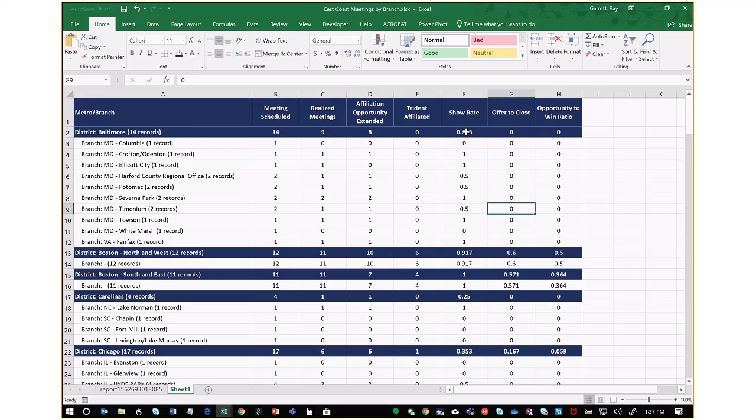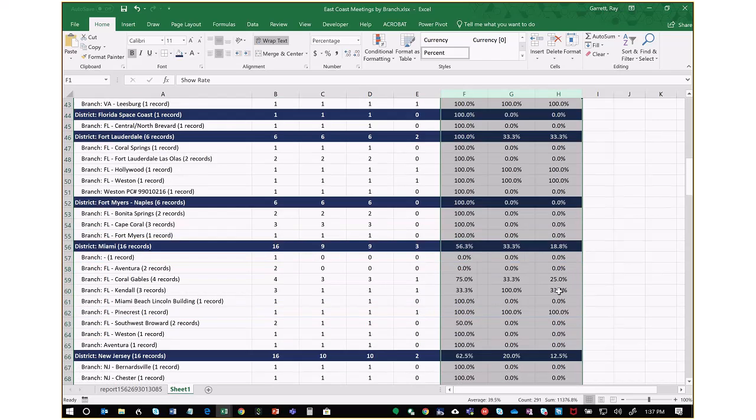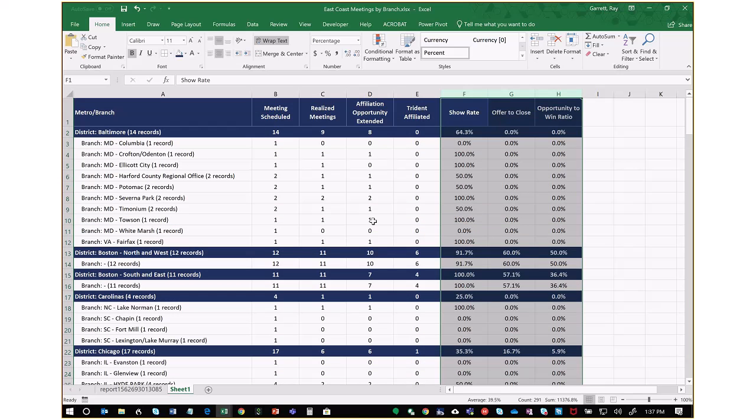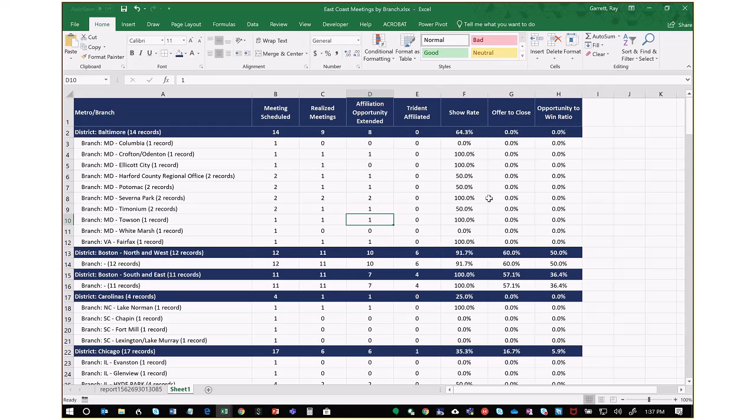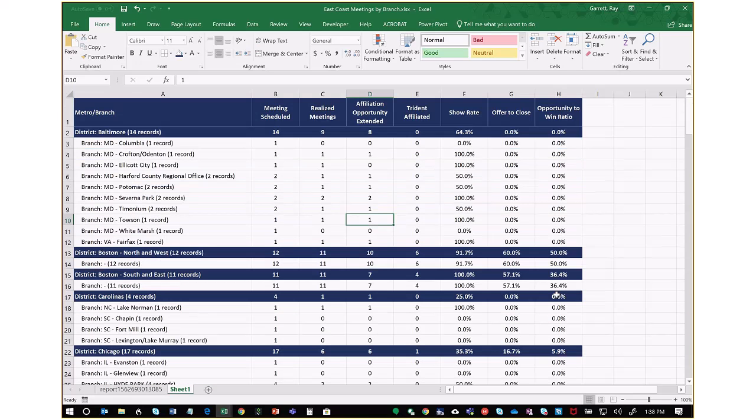Now we're going to turn all 3 of these rows into percentages, which is what they should be because they're all ratios. I'm going to go there to percentages, and then what I like to do is just add 1 decimal point just in case. It makes it look more official, right? So now I've got it pretty much like I want it. I can go in and do other things if I need to. I think that there's probably some other things that we could do to make it look nicer, but for the whole, we're good to go here. I would go ahead and sign my name to that.